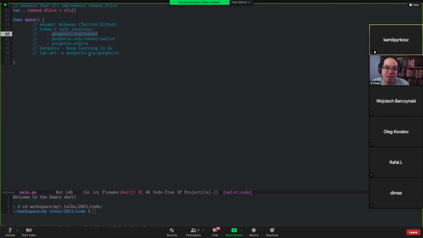The tensor package is basically a performant generic multi-dimensional array for Go. And over the years, as I've developed it, I've learned some tips and tricks on how to extend such a thing, and I'm going to show you some of that. For example, I'm going to show you how to run your code on NVIDIA GPU. So let's begin. Now, we all know what a slice is, don't we?